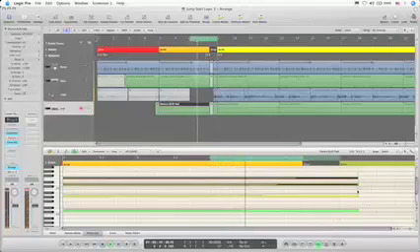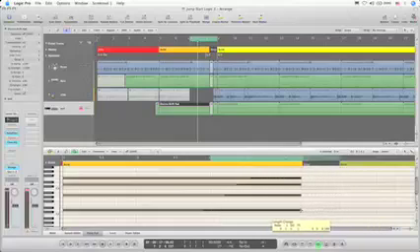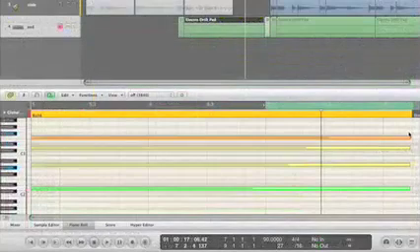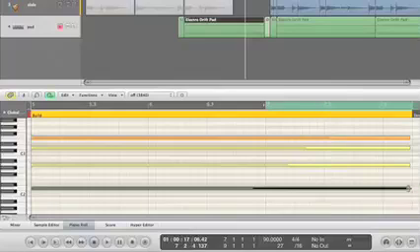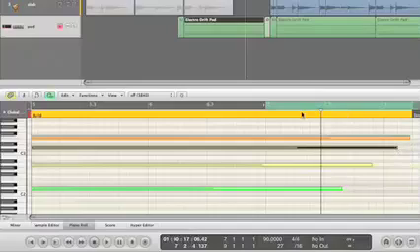I'm going to grab these notes, select them all, and trim them so they end prior to the end of their region. And while I'm at it, let's make a nice little creative effect where the lower notes end a little earlier and kind of flam upwards, if you will, so that we get a little effect of the lower notes dropping out sooner.